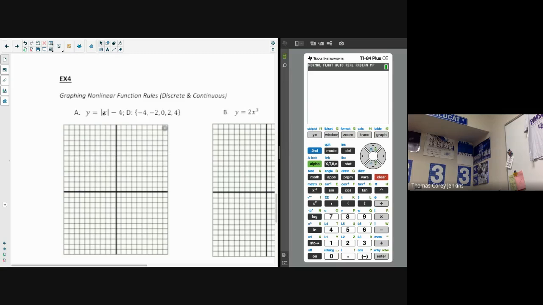So one is what we call an absolute value function, and the other one here is just an exponential function. All right, so actually this would be called a cubic function, so sorry about that. So just a quick review before we get into A and the math of it. What is the absolute value of a number? Just remember, that's how far a number is from 0. But for our purposes, why that matters is that a number can't be negative, really.